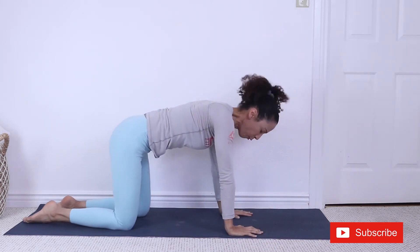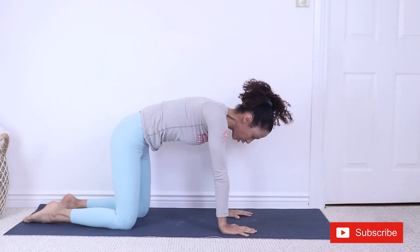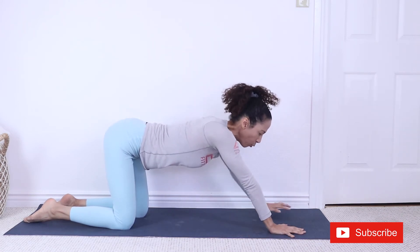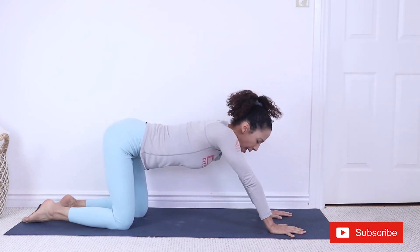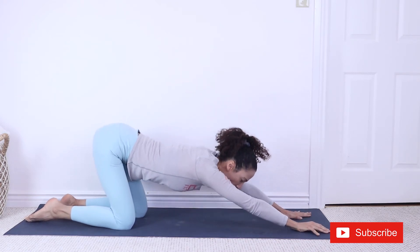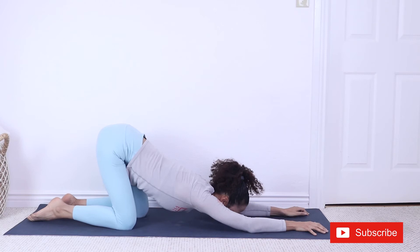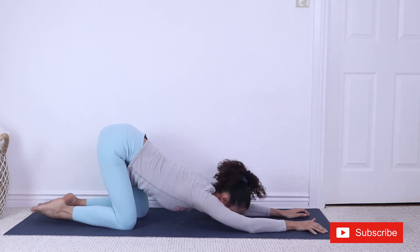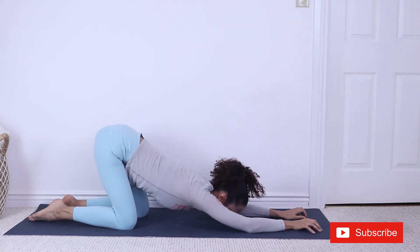Meeting on all fours, going for a puppy stretch. We drop the belly, we curl the tailbone. From here we walk the hands forward without moving the hips forward. We have the option to place the forearms down, or to go deeper by extending the arms and pressing the face and chest down. This should feel great in your lower back. Inhaling to the nose. With each exhale, think of your affirmation. Exhaling: I greet this day with joy.